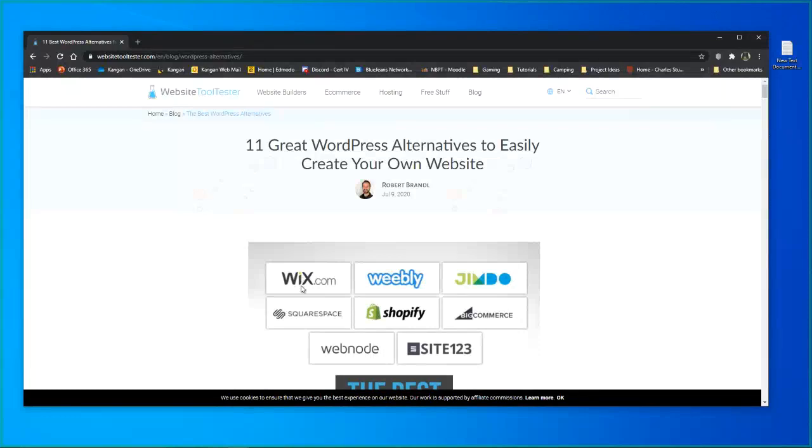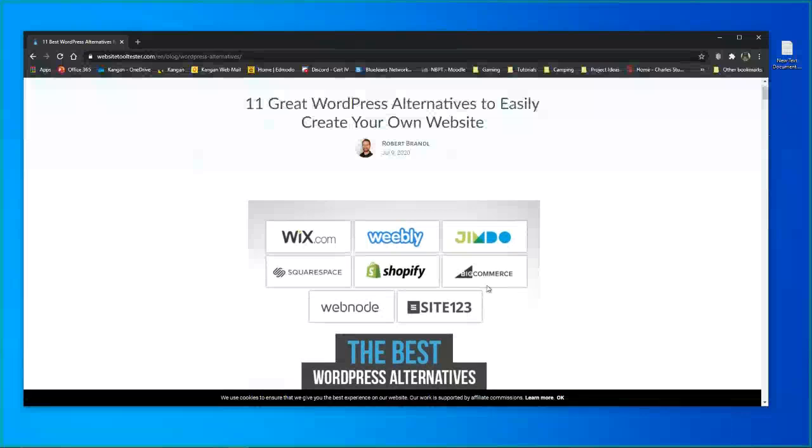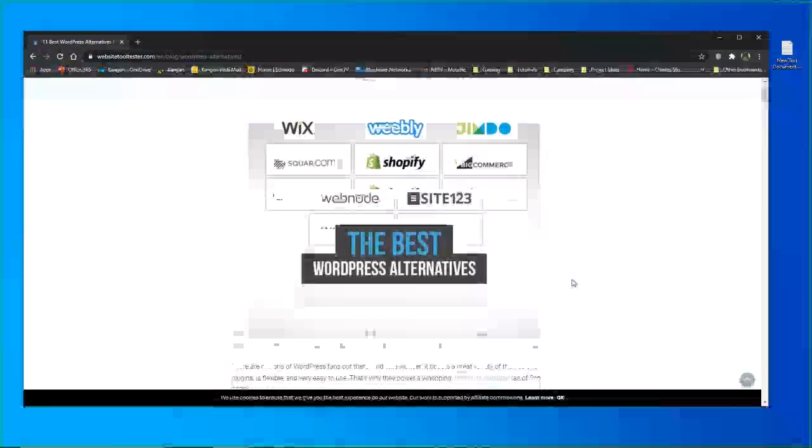Wix is another one that's heavily promoted. BigCommerce is an Australian-based development site, but that is based around commercial enterprise, and they charge you $30 a month as the minimum. So I don't expect anybody to go there and do that one.